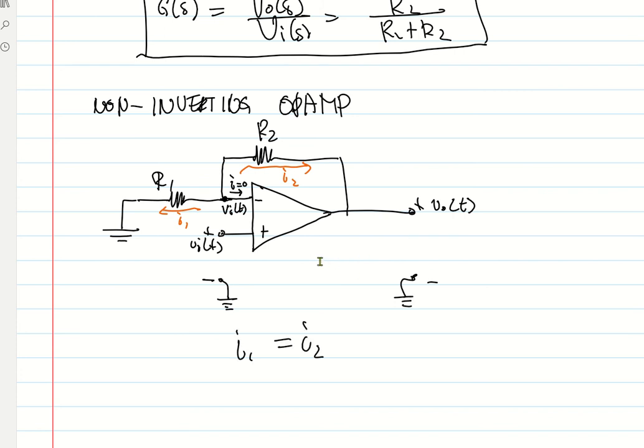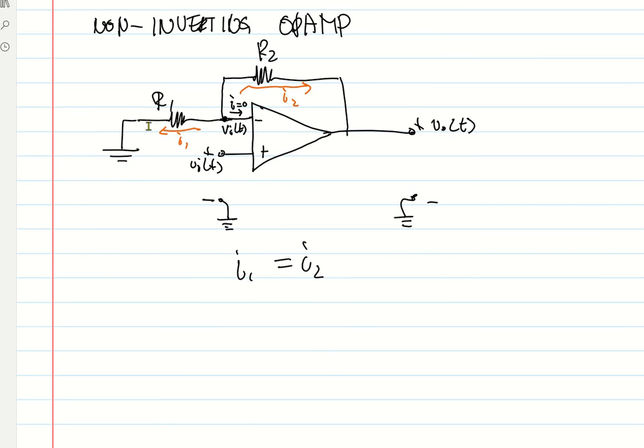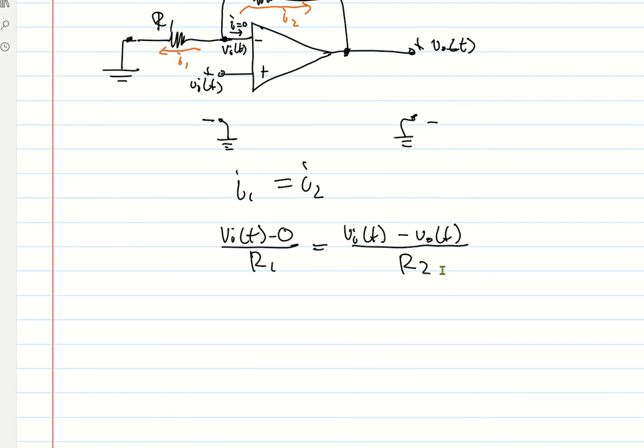But what is I1? I1 is, by applying nodal analysis, the voltage here minus the voltage here. What's the voltage here? This is connected to ground. So the voltage there is 0. So this will be V input minus 0 all over that resistance R1. For I2, we start here. So V input, then going toward at this point, and that is just V output. So minus V output, and this is all over R2. Then rearrange, or we can apply now Laplace if you want.